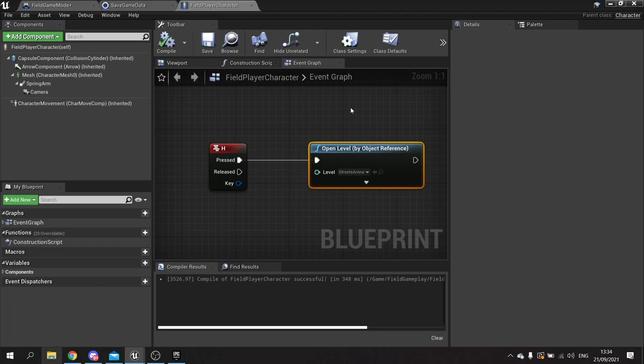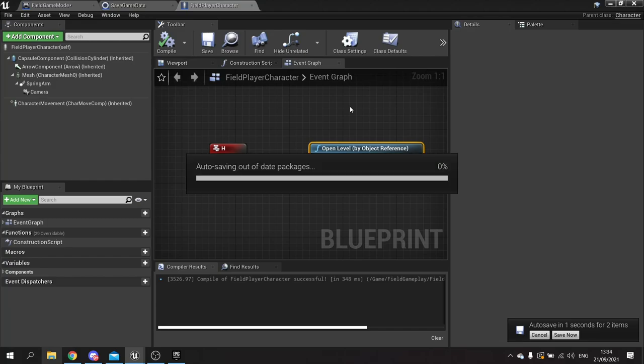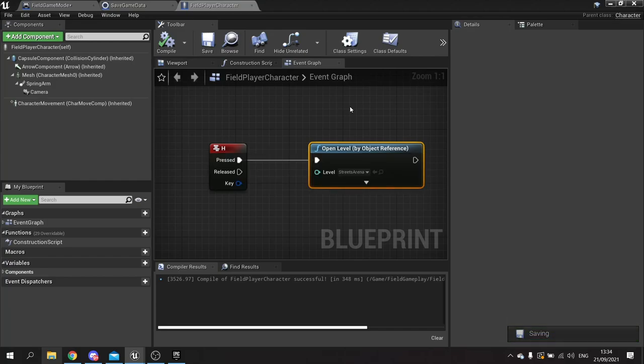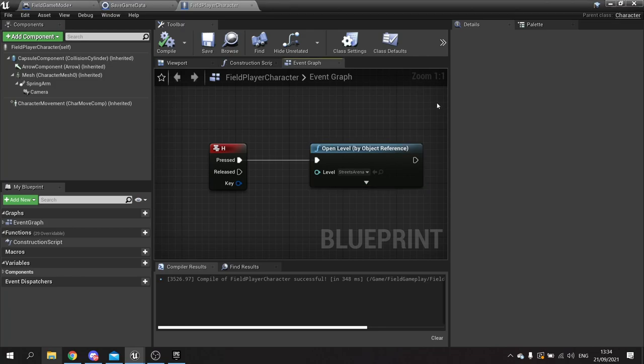Now, because we are saving that data across, it means that the items that we have on our field controller, which is going to be nothing, is going to be taken over to the gameplay in the battle arena, which is going to be set to nothing, hopefully, as well. If it doesn't work, what we should see is the items on the battle item inventory already appear there. And that sounds kind of confusing, but we should hopefully see that in action.